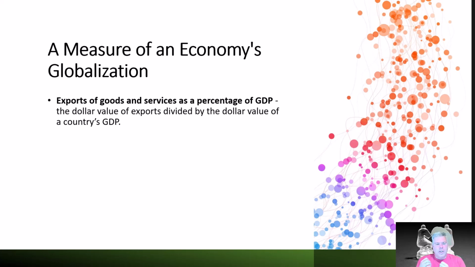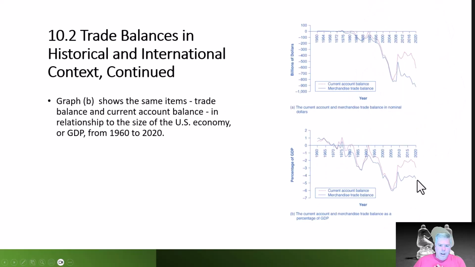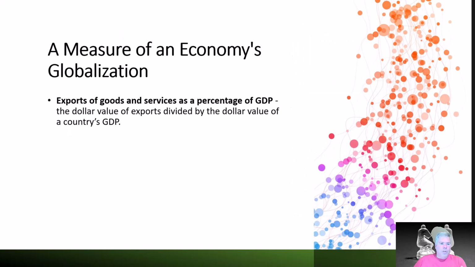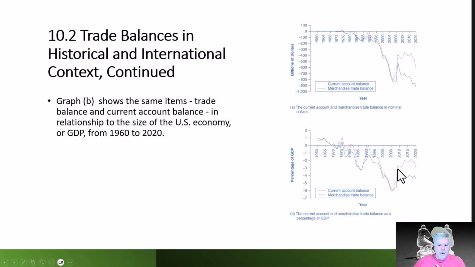Exports of goods and services as a percentage of GDP is a measure of an economy's globalization. The higher this number becomes, the more globally interdependent the economy of that country is, and how critical the global economy becomes to that country's economic viability. And you can see this is not atypical from a percentage basis. As we've seen the end of the Cold War, which occurred around 1990, countries have embraced more open and free trade, which has tended to create more of those interdependencies.